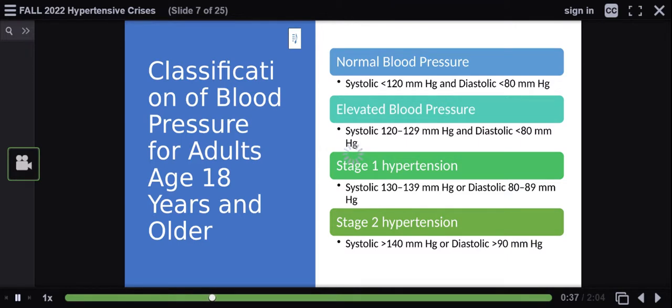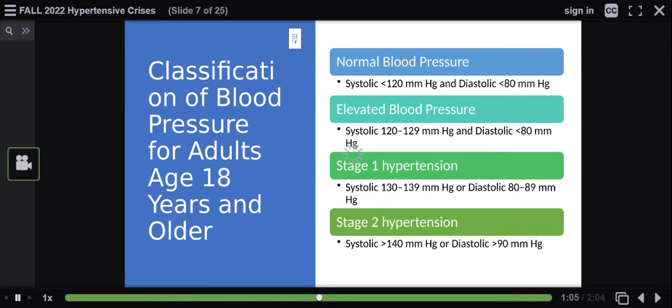We used to call a systolic blood pressure of 120 to 129 the pre-hypertension category, but they switched it to an elevated blood pressure category. Okay, the rationale for this change of terminology is to highlight the association between any elevated blood pressure and increased cardiovascular risk. So go ahead, you can see the slide in here.